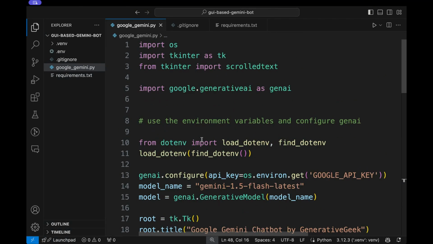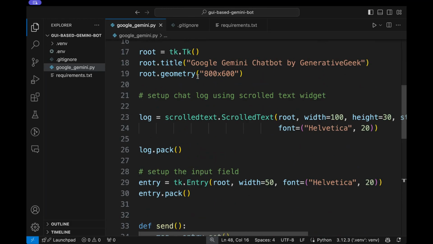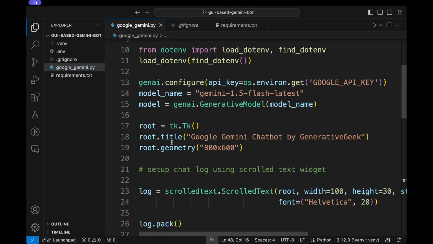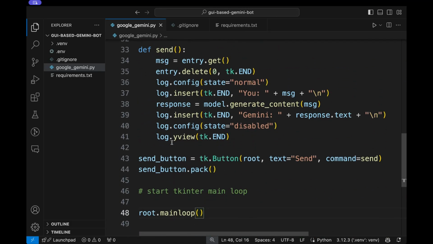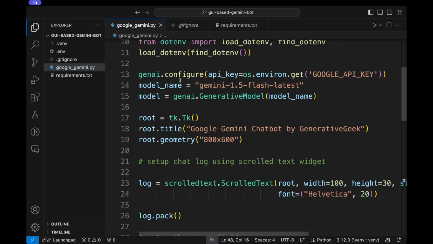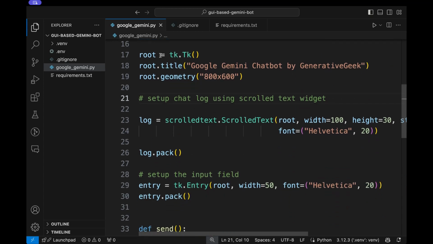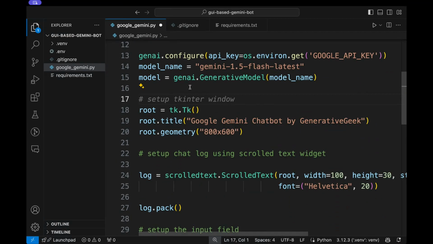So this basically completes our code, right? So we started, this is it. Even with the spaces, we are at 48 lines of code with all the imports and all the liberal space usage that I've done. And very, very simple, right? So we started with all the imports. We have all the loading of the environment variables. We configured Gemini.